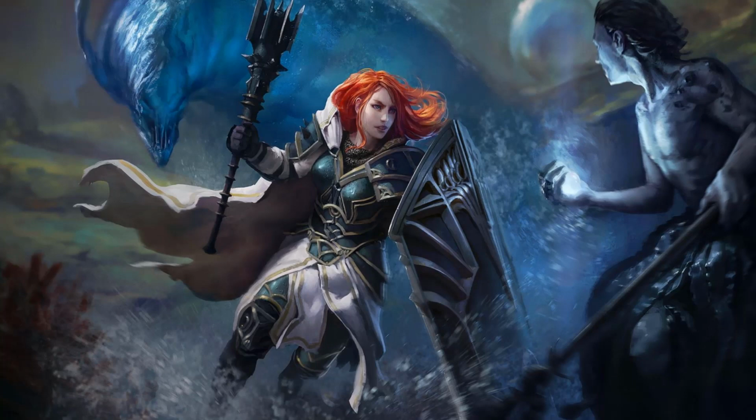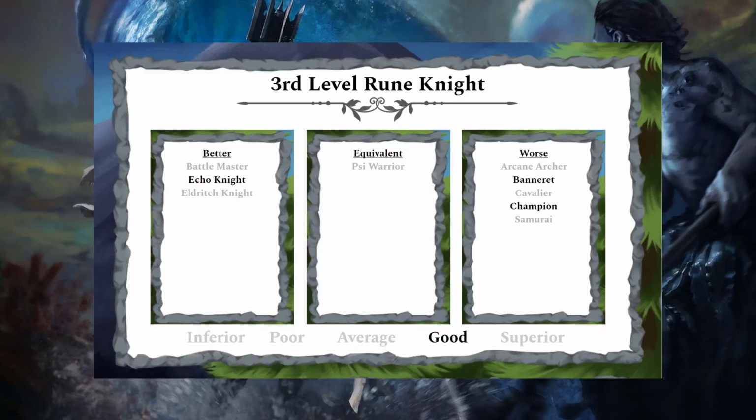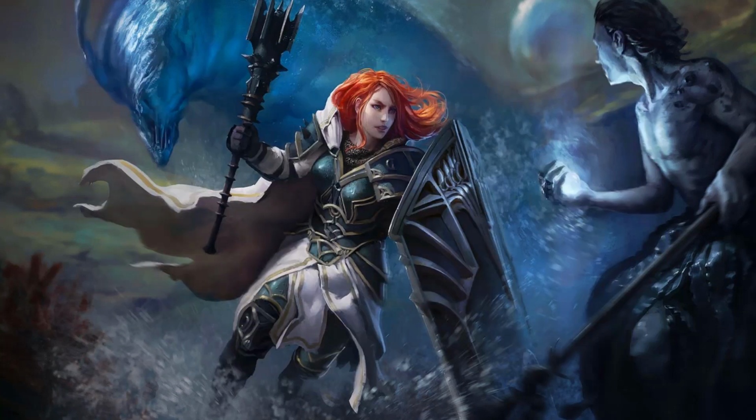And so overall, I am pretty impressed with the 3rd level Rune Knight and give it a rating of good. I think only the Battlemaster, Echo Knight, and Eldritch Knight are clearly better. I think the Psy Warrior is in the same weight class, and I think it's clearly better than Arcane Archer, Banneret, Cavalier, Champion, and Samurai. At least the 3rd level powers. We'll next look at the 7th level Rune Knight powers.